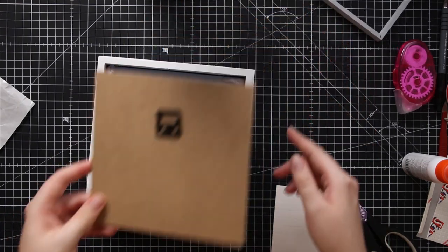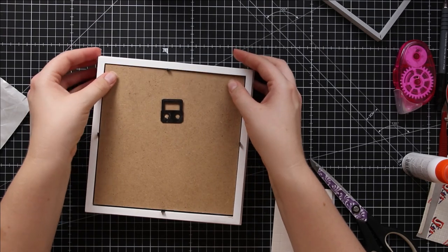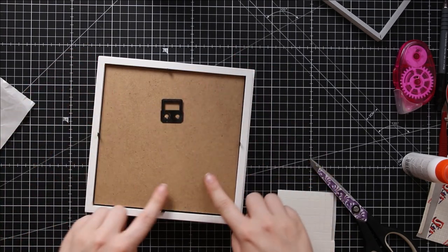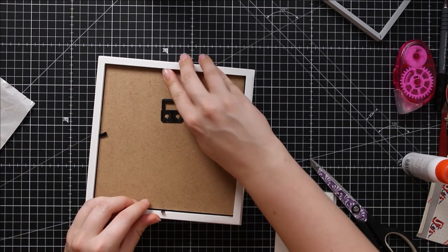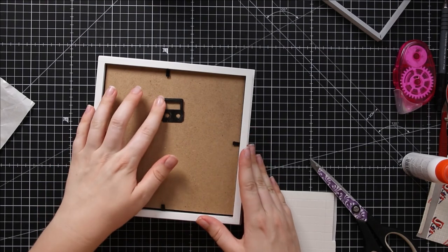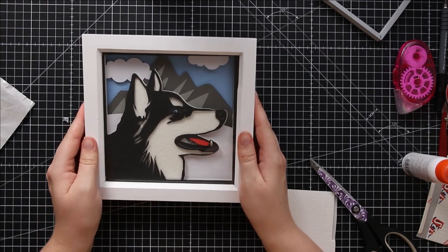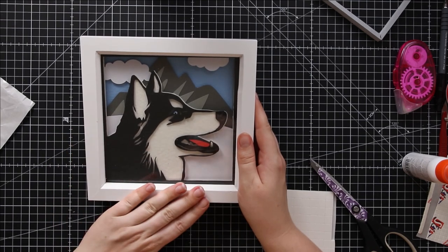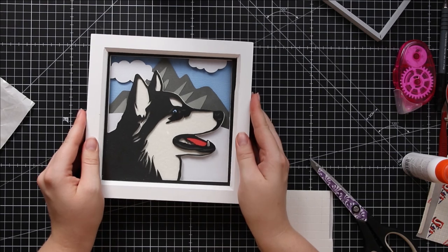And then when you take the back of your frame, you can just put it on top of that blue tack, and it will fill in the space that we had left. So when we close it, it's going to hold it all in place really nicely. So here is our final frame, and I think it looks lovely. All those different layers have come together really nicely to create the shadow box.